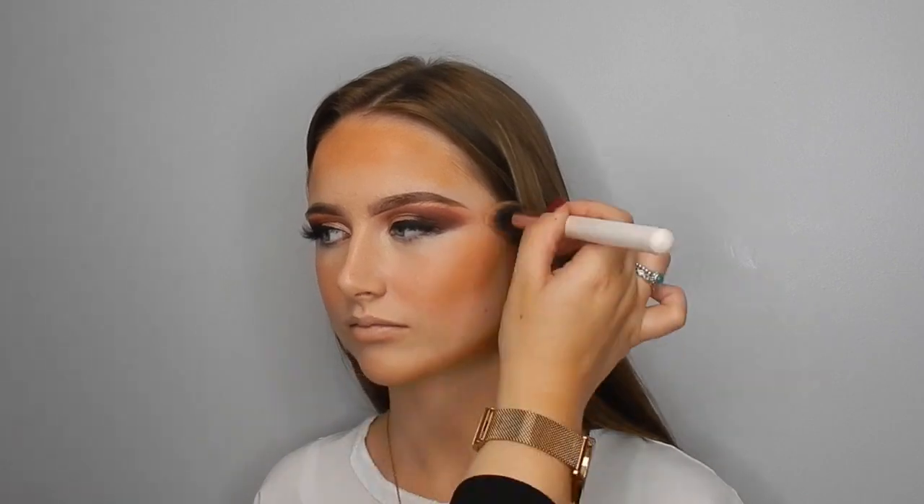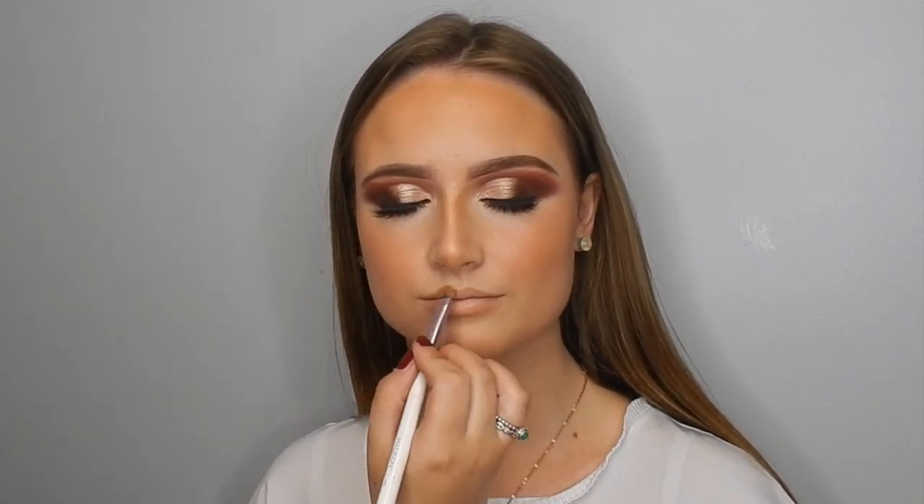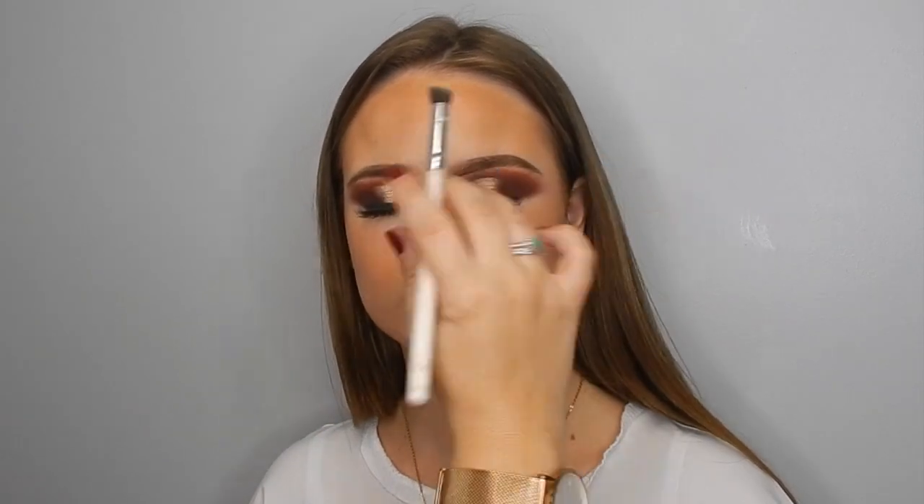I always go back in with my foundation brush, switching between the Madison little buffer brush and my foundation brush with no extra product — whatever brush I used to apply the foundation I'll use to help blend everything together. This stops the contour looking like it's sitting on the skin and just blends in with the foundation for a beautiful finish. Then I'm going in with a little tiny Madison brush — the absolute best brush ever for contouring the nose and lips. It's like an angled buffer brush and I just use it down the sides of the nose; it blends your nose contour so easily.